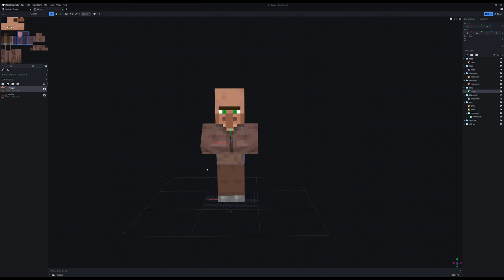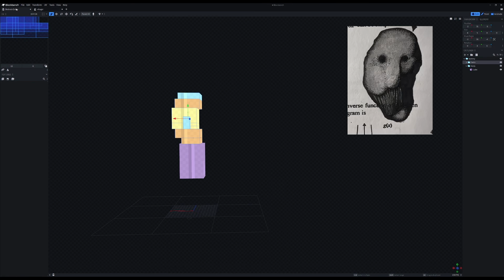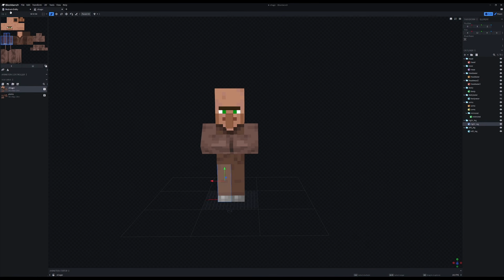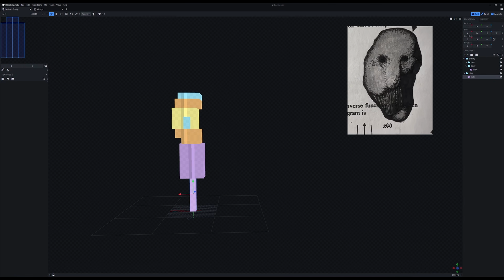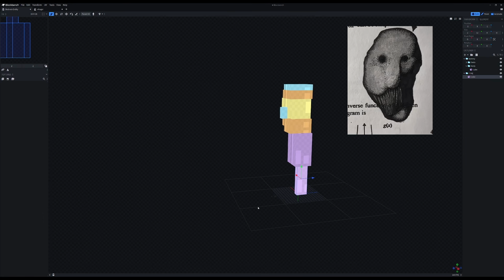Okay, and then we got legs, right? You got 2 of them. Everyone's got 2 legs, left leg, right leg. How big's a leg? A leg is 4, 12, 4. Okay, so let's do the same thing they did. Rename our leg. Well, what did I say? 4, 12, 4.